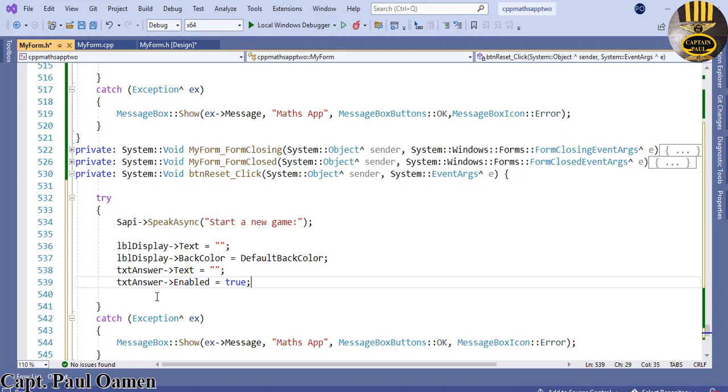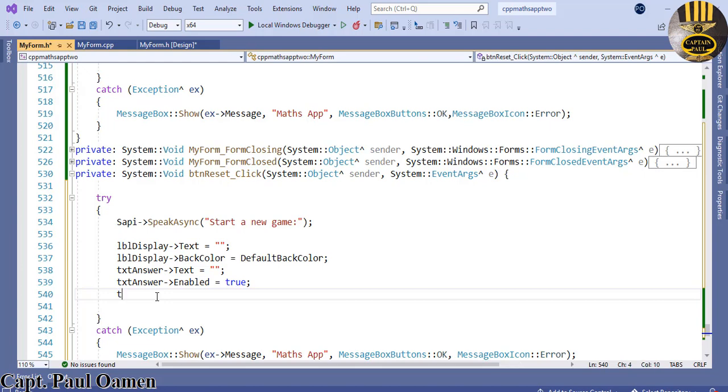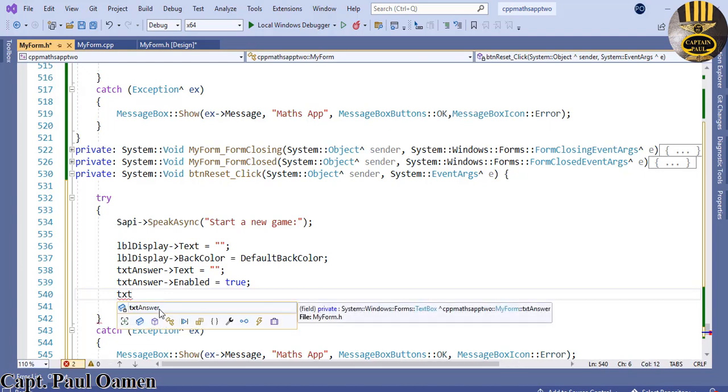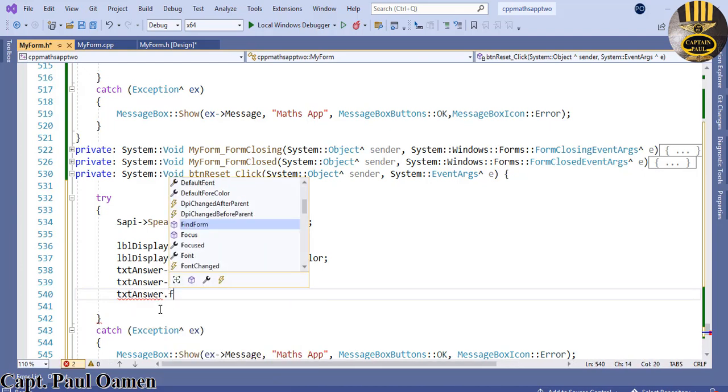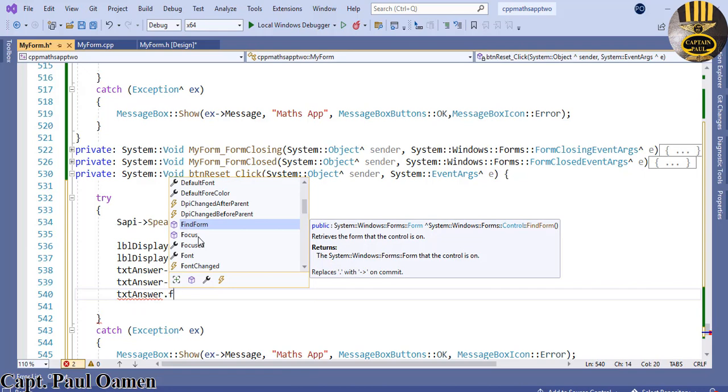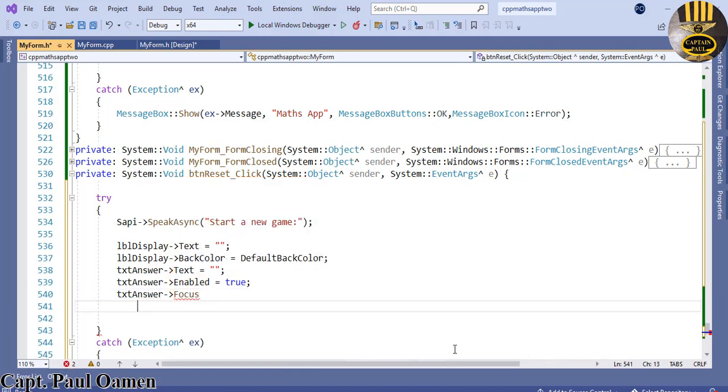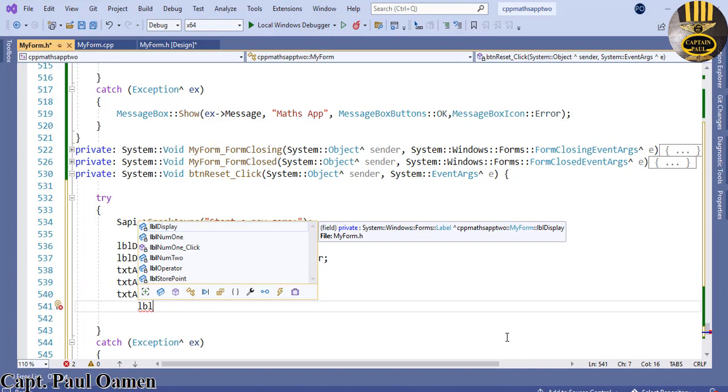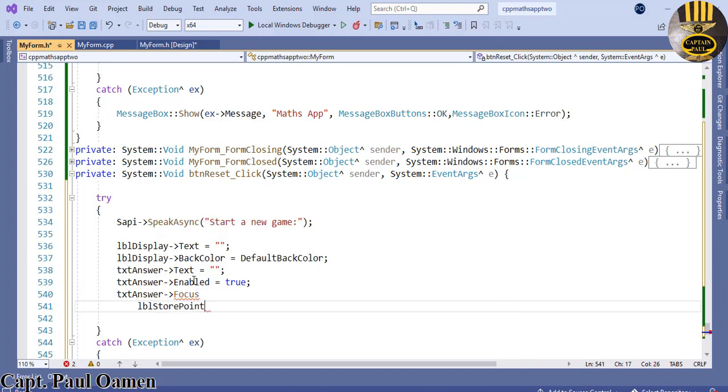It's cleared, it's enabled, let's say txt answer dot focus, then LBL score point clear, enter semicolon here. That should be focused.